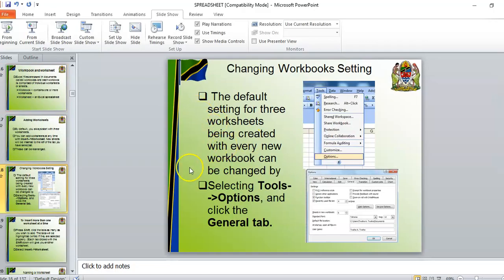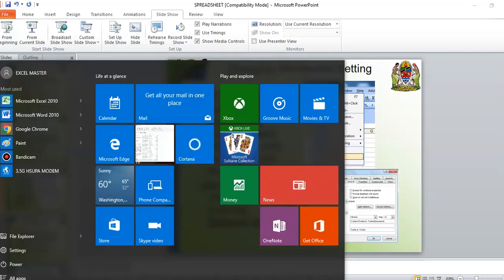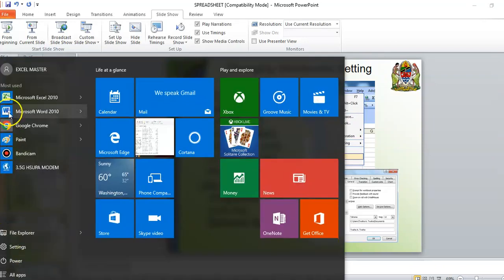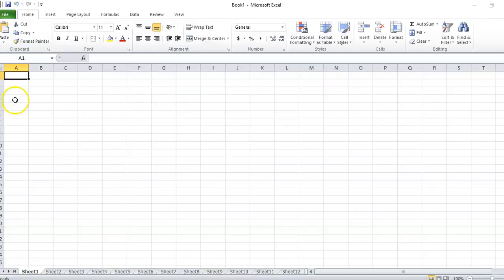Okay, so let me open Excel. After opening Excel, this is what we call a worksheet. In this file I have different worksheets.